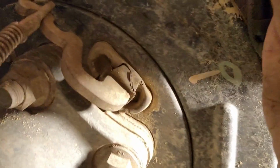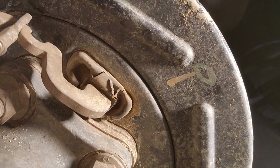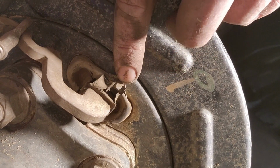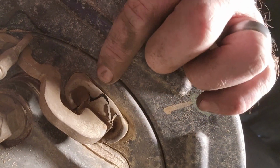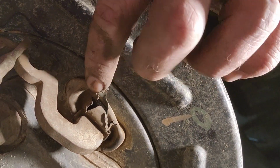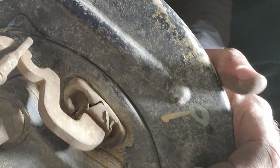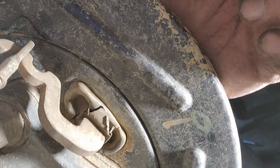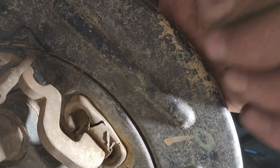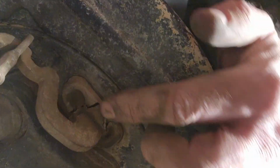So I think I know why the mud actually gets in here in the first place. If you look here behind, you've got a little booty for the handbrake. As you can see, there's quite a bit of a tear in there. So obviously the mud and water and debris gets in there and clogs up the shoes, and I think I need to get new booties if I can find these, and go to the agents.